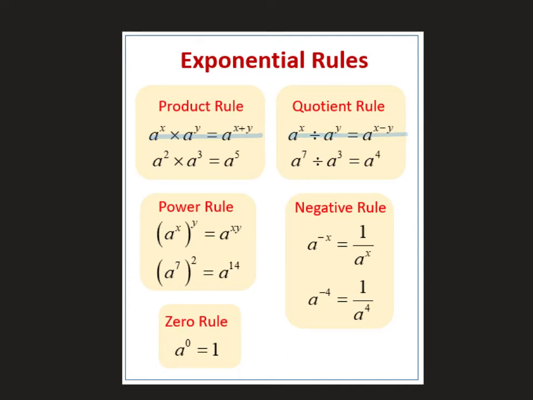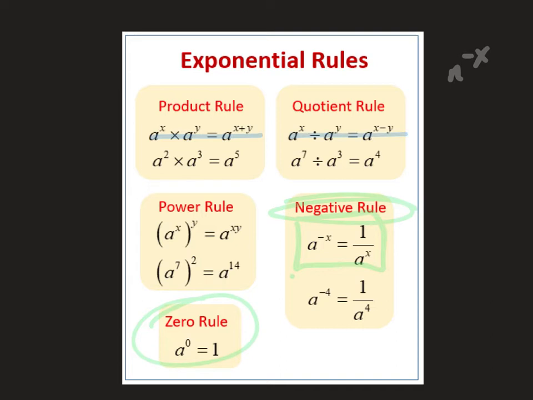The focus that I want to put on today, though, is these rules right here, specifically the negative rules. We will need those. And if you'll notice here, there's that zero rule: any number to the zero power is 1. But our focus today is the negative exponents. Now, a negative exponent never changes the sign. What it does is it makes the inverse of a number, and that is how you write the inverse: you put any number to a negative power, and you get the inverse.